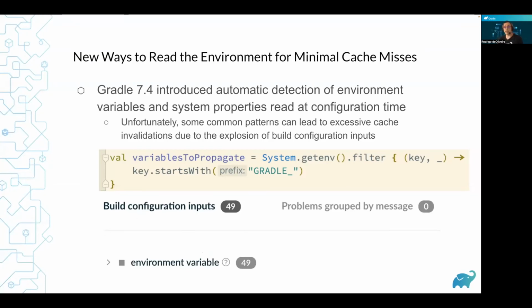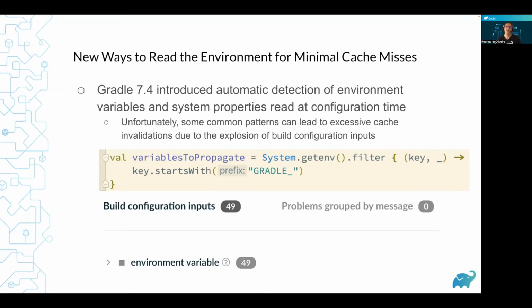On the same topic of reading the environment, we also improved some scenarios. In 7.4, we started detecting some of these inputs automatically, like when you use System.getenv, or all the ways you can access system properties in Java, like Integer.valueOf and all those APIs.